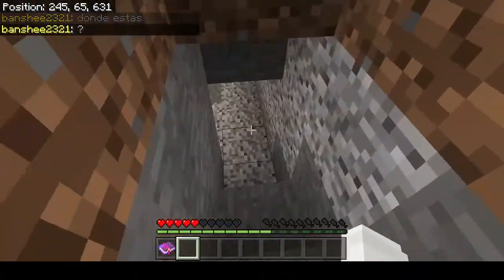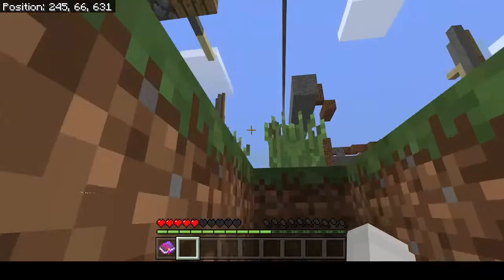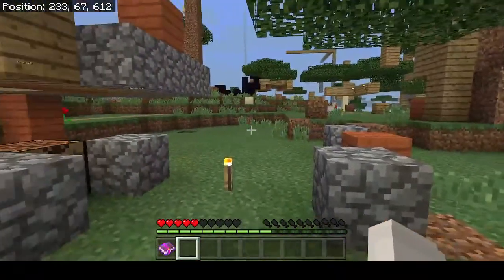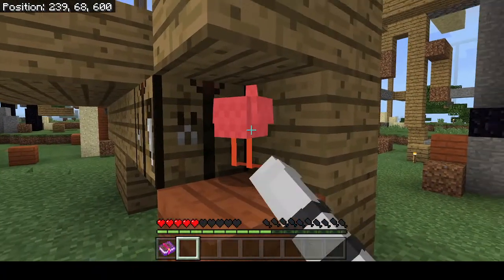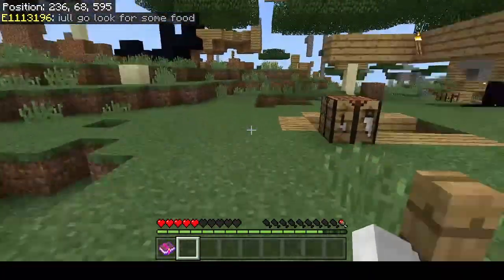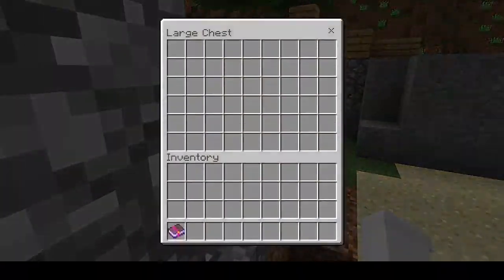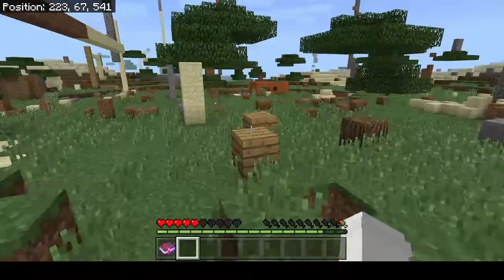Okay, I might check out this place. Coal. That's it. Seriously? Okay. Chicken. Got raw chicken. Is it fair enough? At least it was a good piece of chicken, not a bad one. Oof. I need more food.